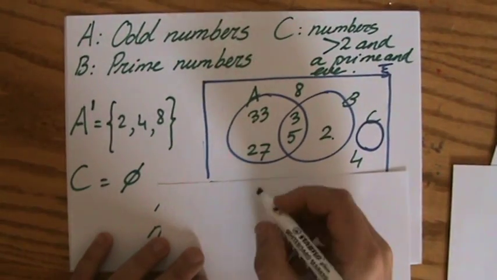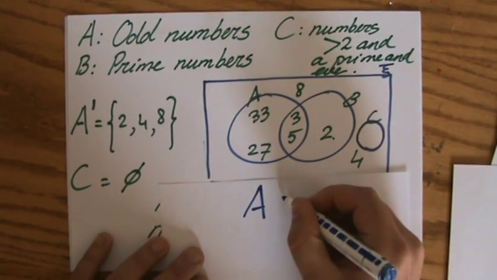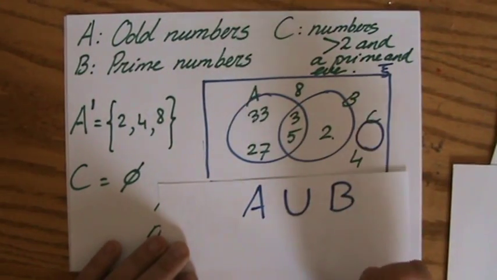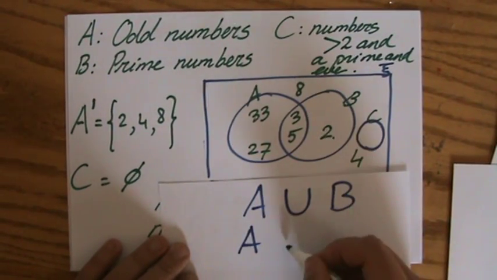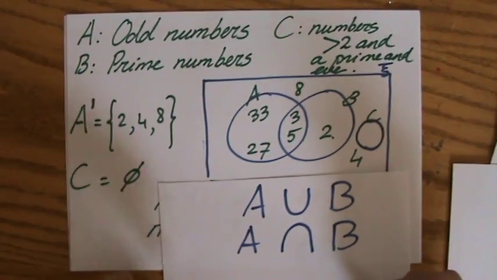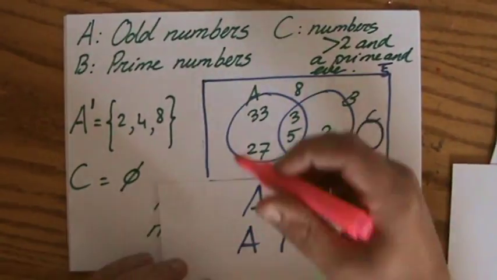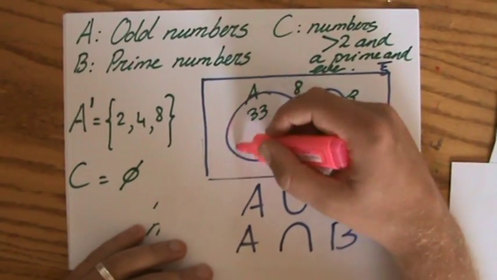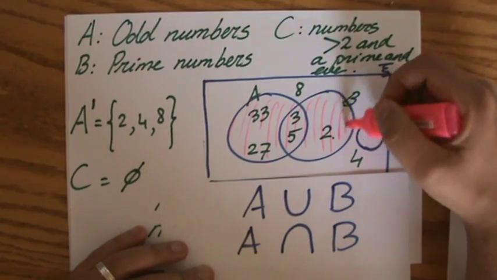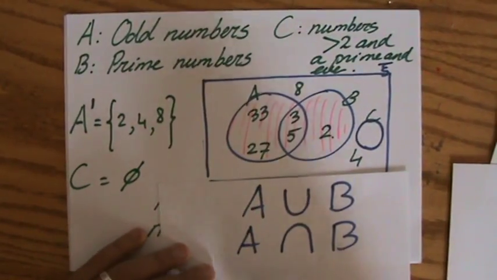So if I have two sets here, A and B, then A union B. And the other one you need to know is A intersection B. And A union B, like the labor union if you like, is everything inside A and B. It doesn't matter, it's everything.